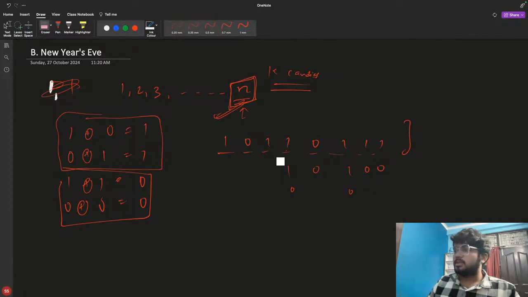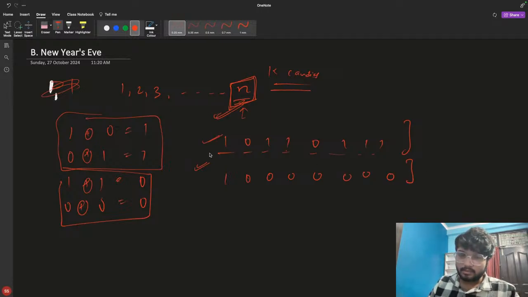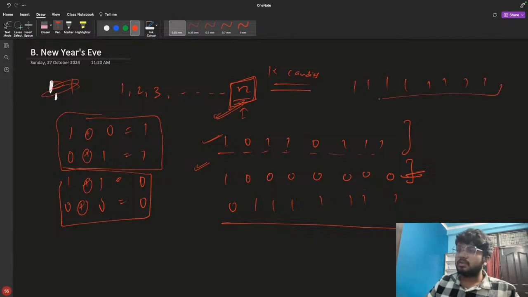So what we can observe here is that if we are reaching this particular bit representation for N, there must be a number which had a bit representation like this, because this is a greater number, right? And if we have this number, then we must have this number too, right? So we can have the maximum taste if all of the bits are set to 1, right?